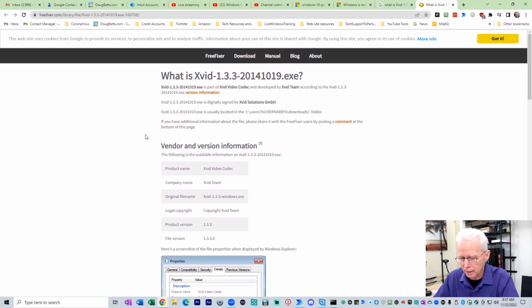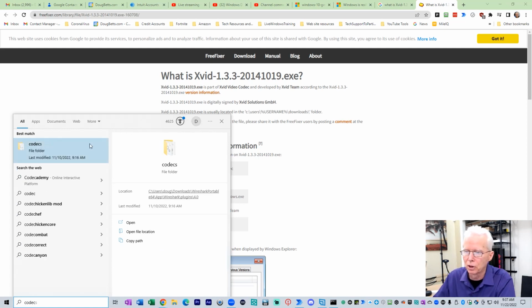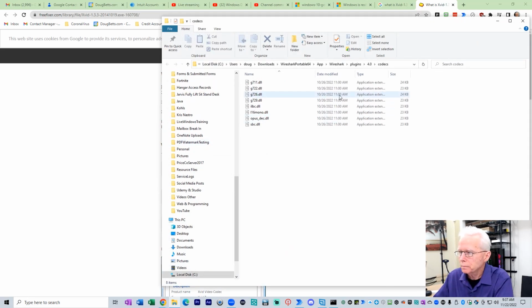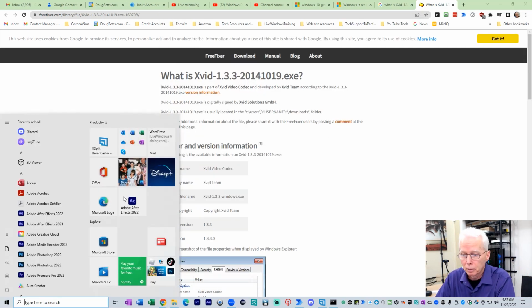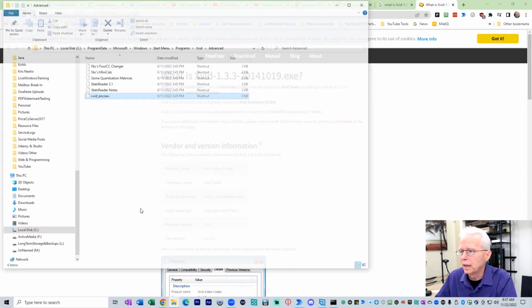Xvid video codec. Now, I don't even know where on the computer to go look and see what codecs I have installed. Here's a codecs folder. I'll go look at it. This is under Wireshark plugins, where it came up with that codecs folder name. Now, codecs could be stored in other directories or folders elsewhere on my computer, and probably are for that xvid. So how about if I do a search for xvid? Now this is just showing that command prompt, xvid, open file location.